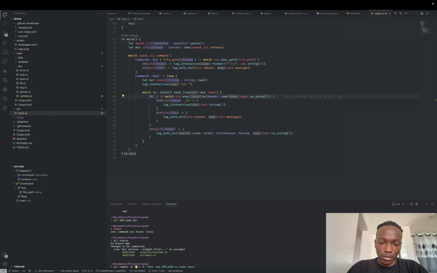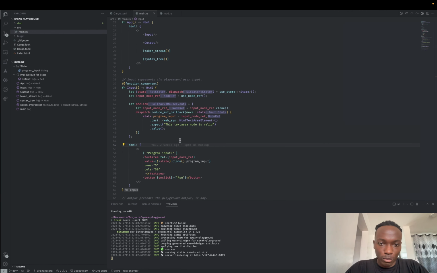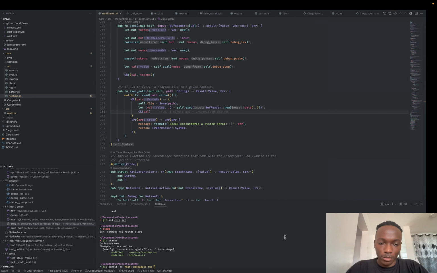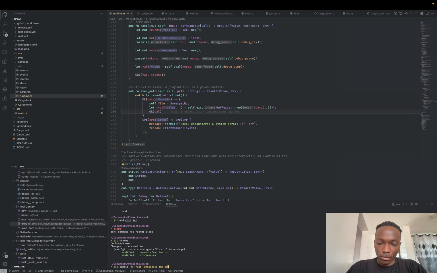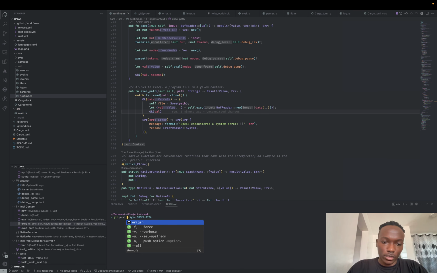Let's call it feature, where we propagate the token string. Okay, so git push origin www.